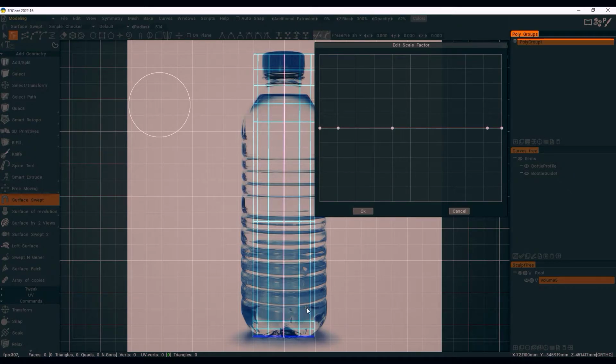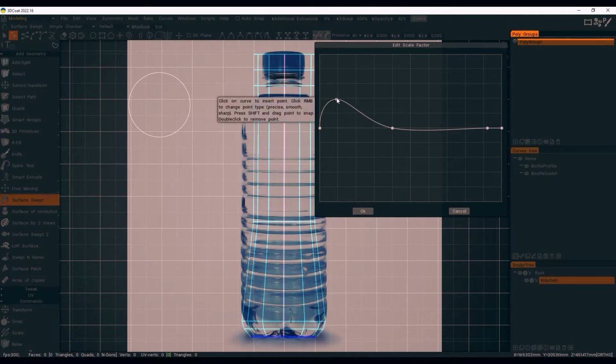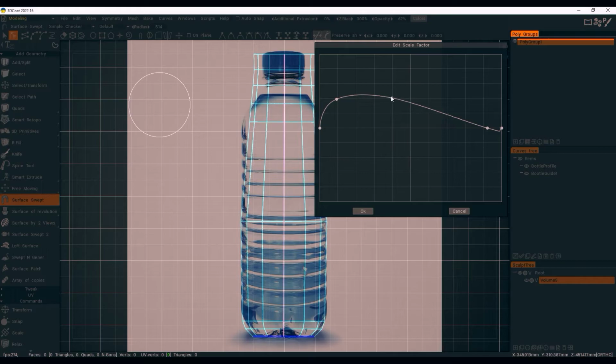Probably what happened is I started the vertex there and there, so it reversed it. So we want to see how I was pulling it out. Then we're going to pull this part out, right? And we're going to right click to straighten those out.